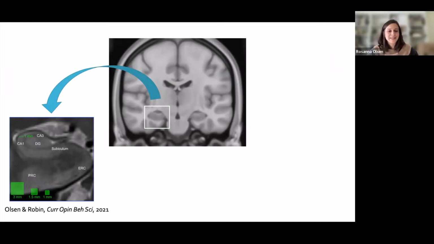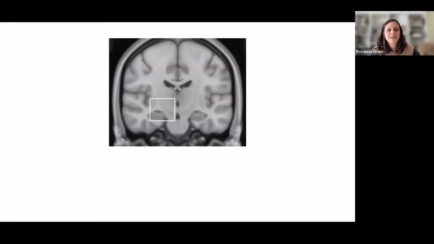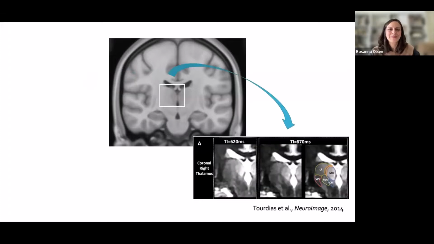And coincidentally, while I was at Stanford, I worked with Gary Glover and my supervisor, Anthony Wagner, as well as other members of the lab, to develop methods for segmenting and analyzing different subregions of the hippocampus and adjacent medial temporal lobe cortex, as shown here. But more recently, my interests have traveled to another part of the brain, primarily to the thalamus and the extended hippocampal system. And as I said, a lot of the issues that are germane to hippocampal subfield segmentation and visualization of the substructures seem to be very relevant to the challenges that are faced by those who would like to look at the thalamus. So I hope to offer some wisdom there.